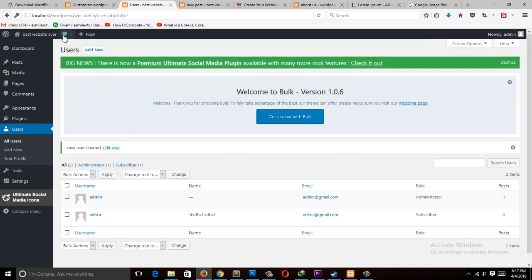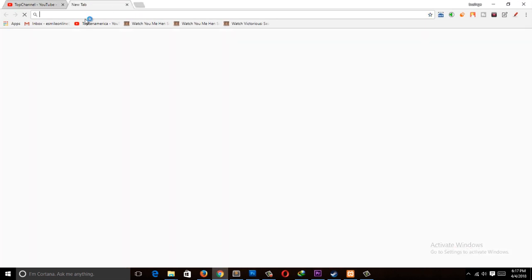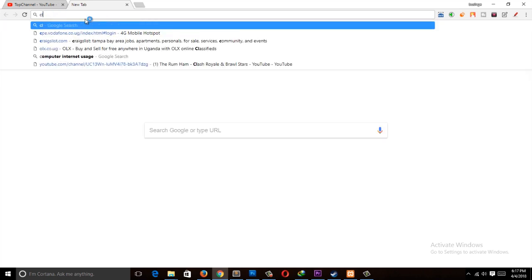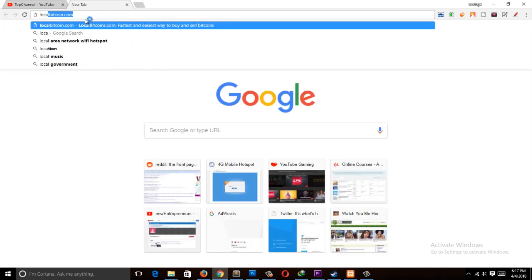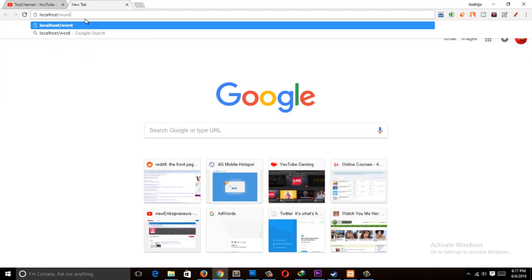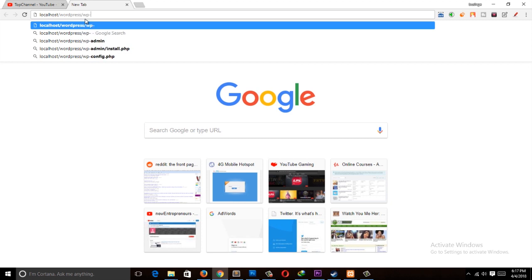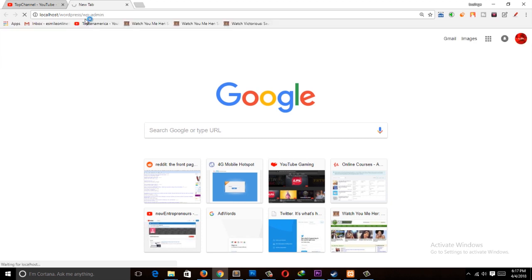Let's log into the dashboard using this username. So instead of just logging out of this, I'll just open up a different browser, because this browser will have a different session from what I'm using. WordPress will not be logged in, so I go to localhost/wordpress/wp-admin, enter.